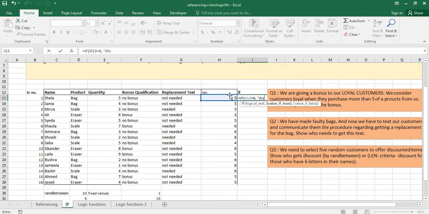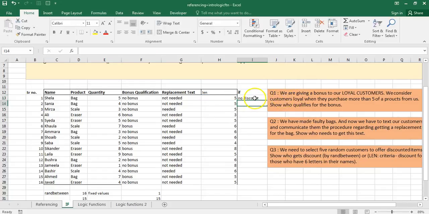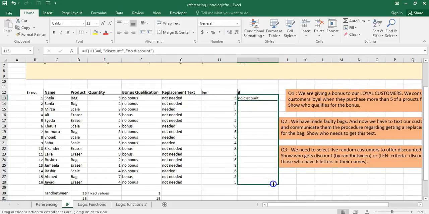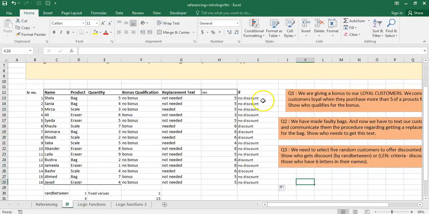So this says yes discount or give discount or only discount and no discount when false, bracket close. So now you understand the logic is that if this person has only 6 letters in their names, then they qualify for the discount, otherwise they don't get the discount. Then you give enter. Now you drag your formula. So now you know who those 5 people are who will get the discount.